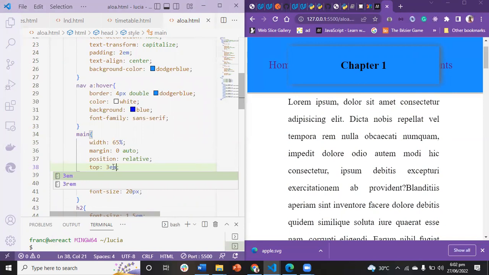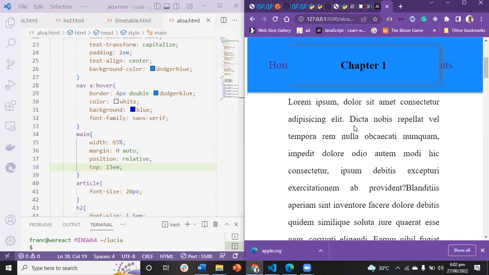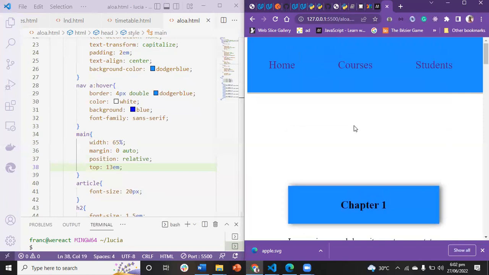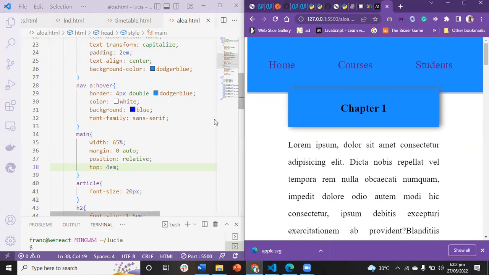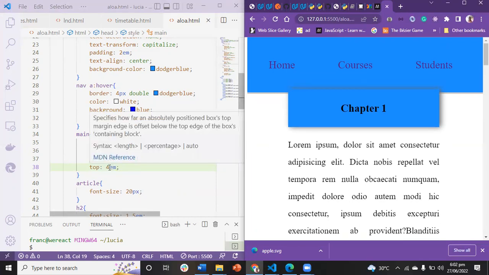So it doesn't look like I'm actually pushing anything. So let me say 13em. I think it is pushing it, but it's quite much here from the top. Let me make it 4. Five.